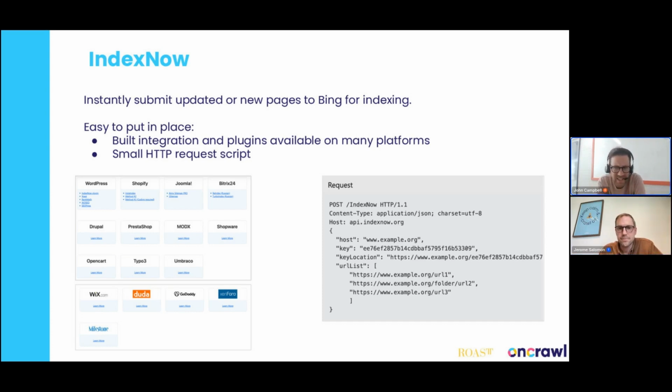The limit, I think, is like 10,000 URLs a day. There's no cost to it. It doesn't seem like a hard thing to do if you've got one of those plugins, and even then it's a script and it can be done without dev time. It could be done externally, with your crawler, Oncrawl, grabbing those new URLs and sending them over to the platform. So if I was a publisher, I'd definitely look into this as a technique.